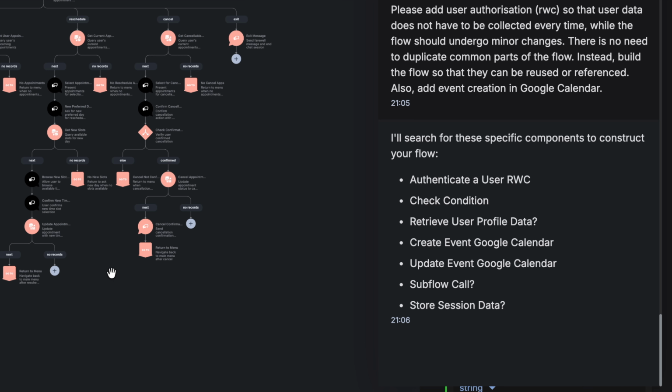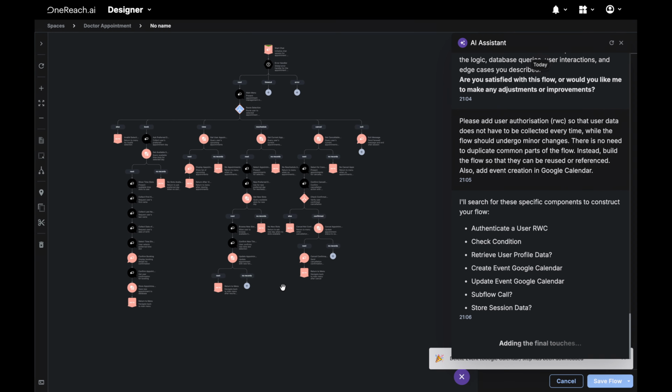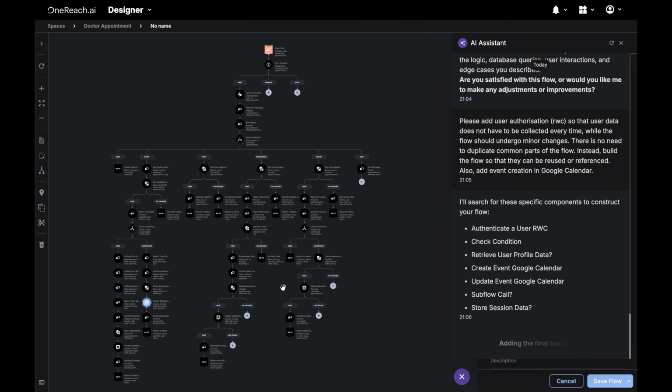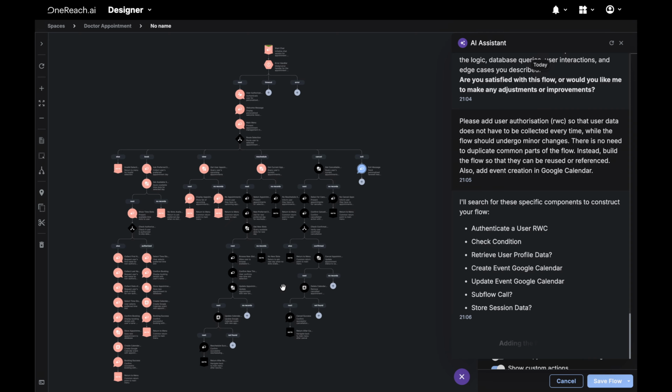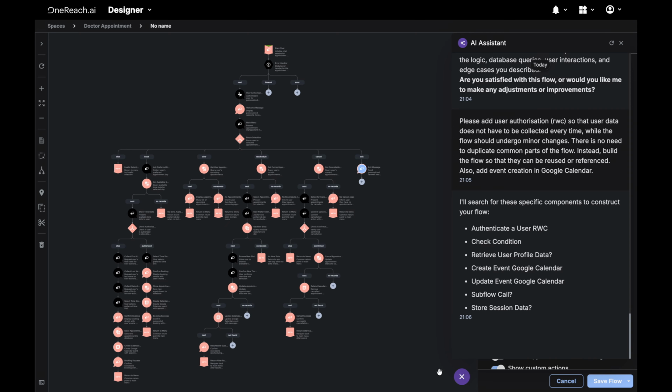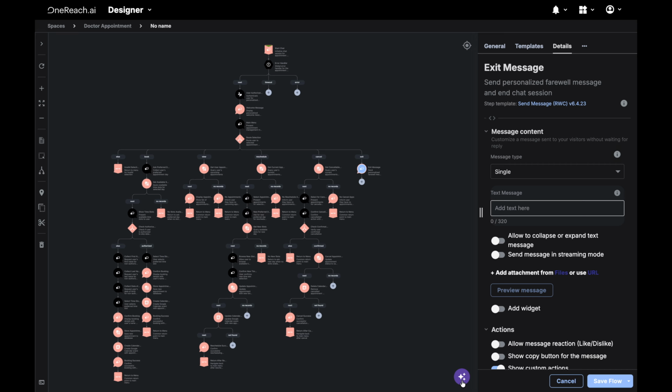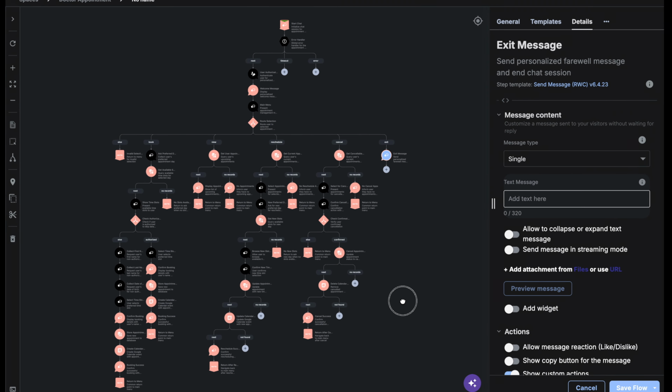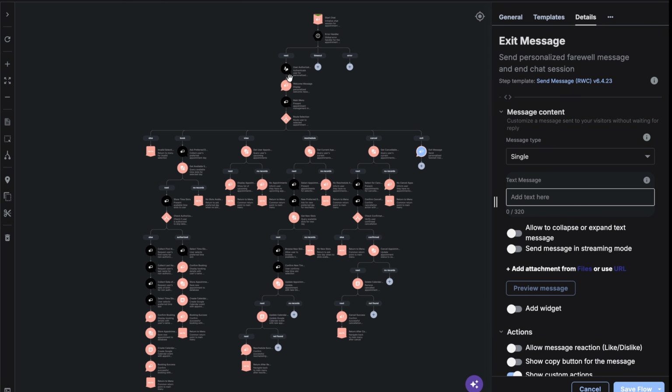And now we can once again observe the process of a tree appearing in the flow. As you can see, the entire tree has now been reloaded into the flow, starting from the very first node. So let's minimize the chat with the assistant for now and validate the updates we requested.